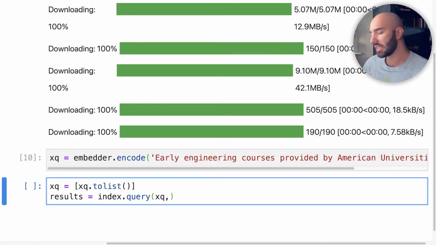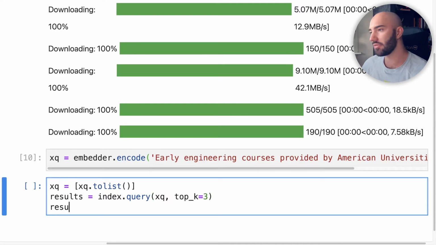And then in here we just pass xq, and I'll say that I want my top K value to be 3. Now remember, if we were using post filtering here, if we set a top K value of 3, we would probably return less than 3. So with post filtering, we would want to set something stupidly high here, just to get maybe 3 samples if we're lucky. But as we're using single stage filtering, we only need to set top K equal to 3. So we'll execute that, and let's return the results.